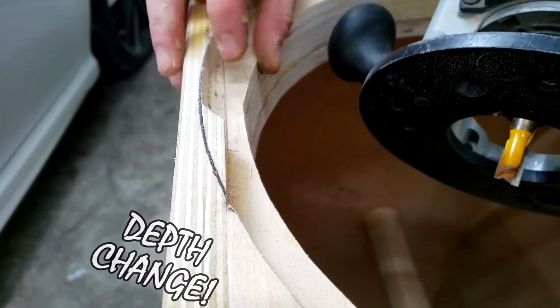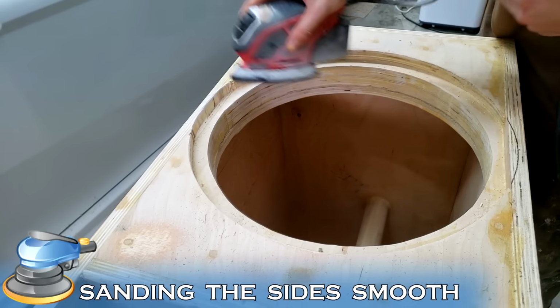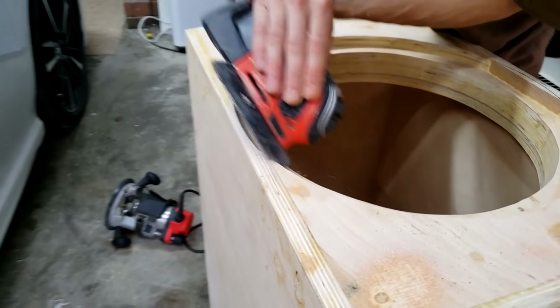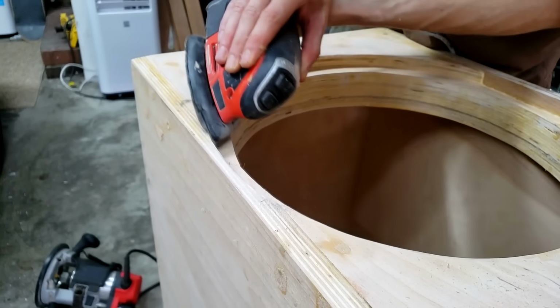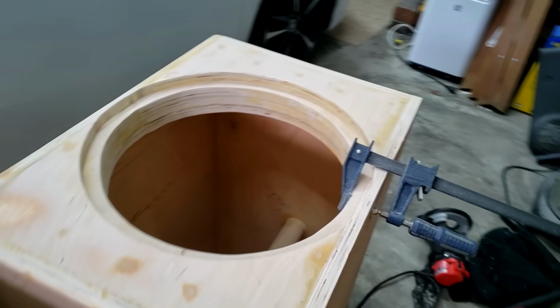I'm gonna change the depth of my blade. See how I'm just barely grazing it? I'm gonna change that a little bit, just so we're better safe than sorry. And there we go, not too bad if I do say so myself.